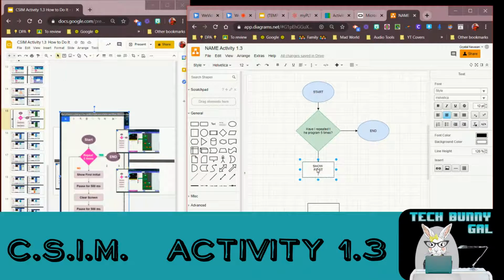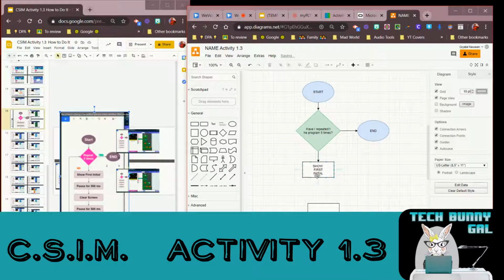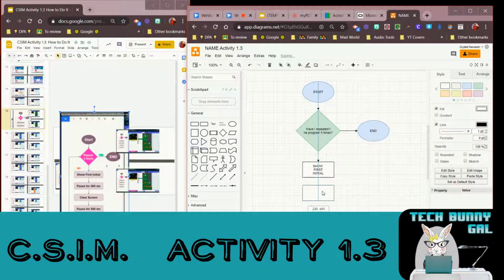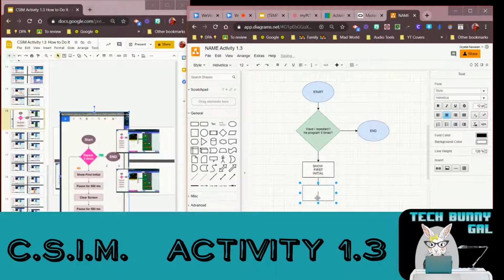And these should flow in one direction because it should immediately do the next item without doing anything else. So when you go back and you start debugging your program to check and make sure everything is working correctly, that is one thing you can check. Make sure that everything is flowing in one direction.